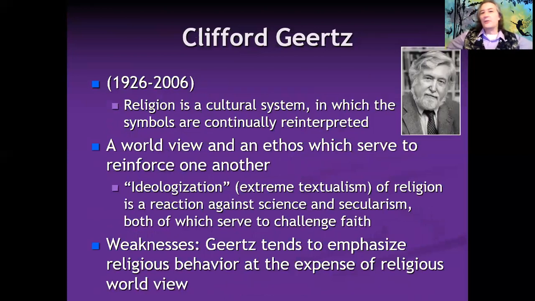Clifford Geertz sort of follows in the footsteps of Evans Pritchard. You see, he only died recently. He sees religion as a cultural system with what are called symbols. Now, he defines symbols. Symbols aren't necessarily things like a cross or an X. He thinks of symbols as the concept of liberty, the concept of freedom, the concept of salvation, the concept of God. These ideas, the concept of love, these are all symbols, and they differ by culture. Each culture has different ones, and Geertz says each generation basically has to redefine them for themselves.